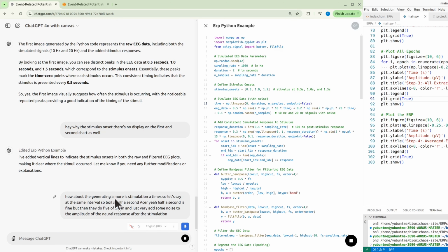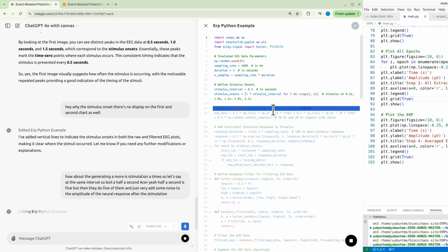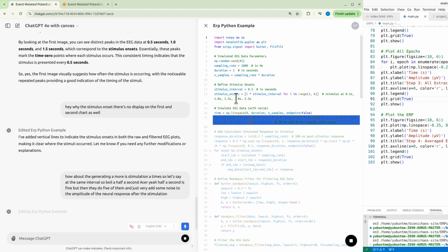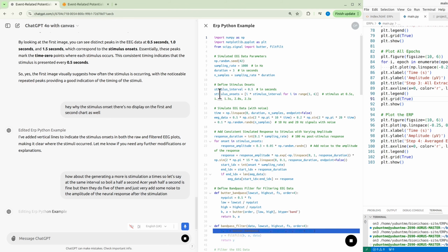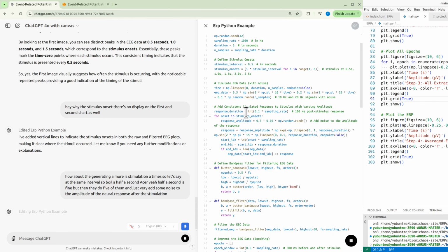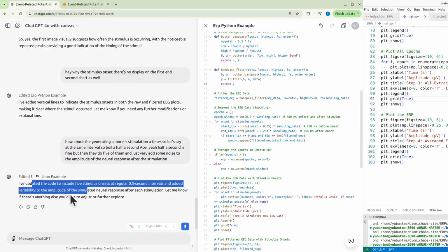Wonder if it will just start changing the code. Yes, it does. So it's doing 5 stimulus onsets instead of 3. That's legit, and we would like to vary. Let's see what it says.